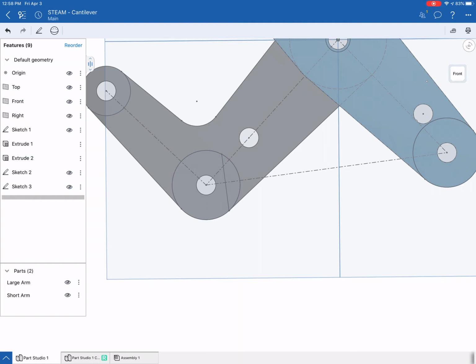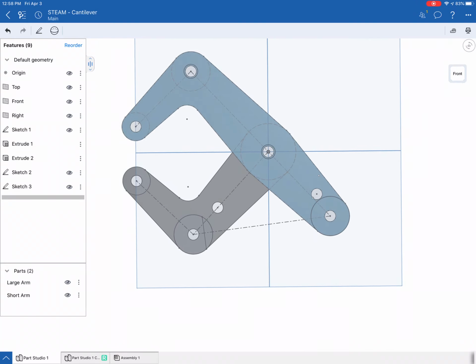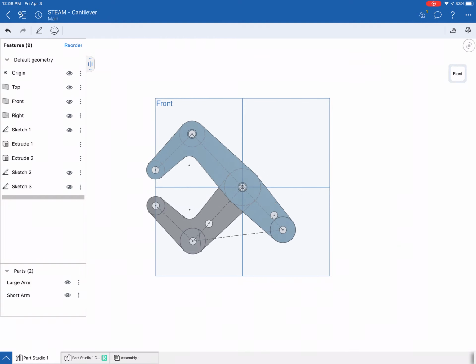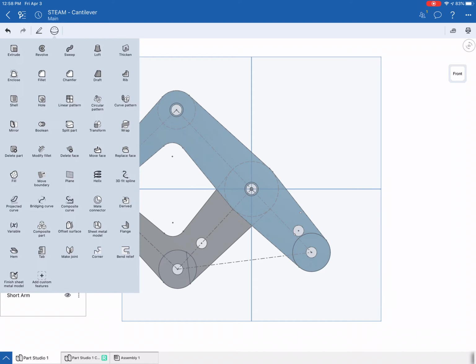Okay. Now, the last step that I'm going to do for this part of the video is I'm going to offset my front plane, and to do that I'm gonna click on the sphere over here. If you're on your desktop, you should have that menu available at the top, and I'm gonna click on plane right in the middle of the whole thing.